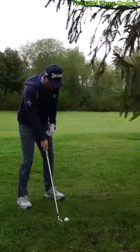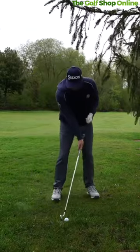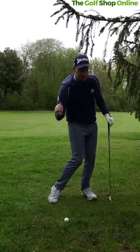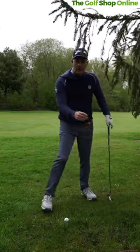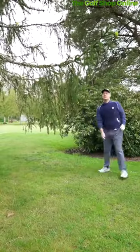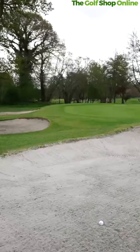The next shot you're going to need is a punch shot — the ability to hit a low shot with some kind of action and distance control. Ball back in your stance, handle forwards, pressure forwards, feeling like you're hitting down and through with the club to de-loft and send it out there low. This shot is used so often in golf, getting that punch shot into your game will allow you to score even when you get into trouble.